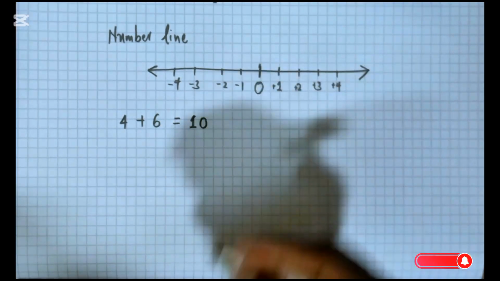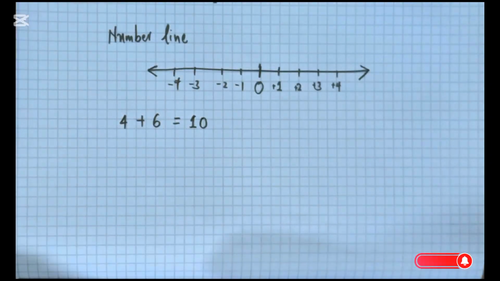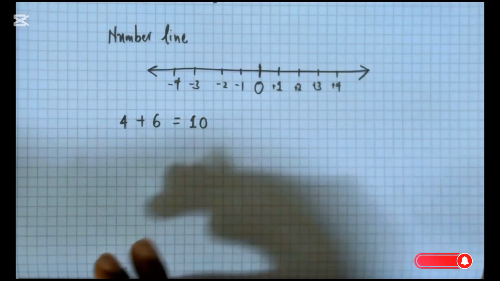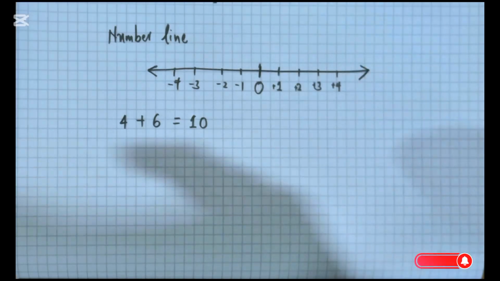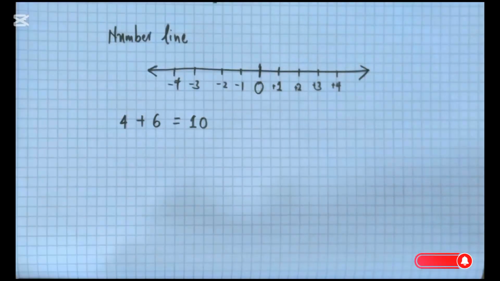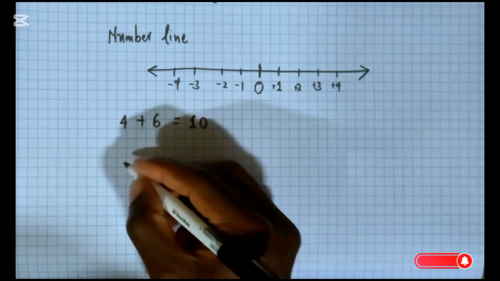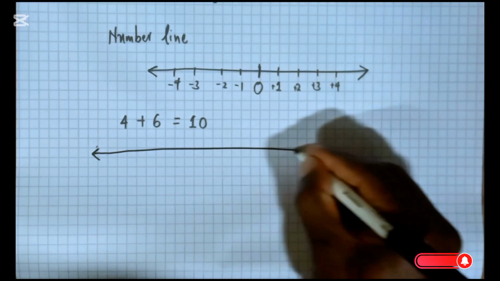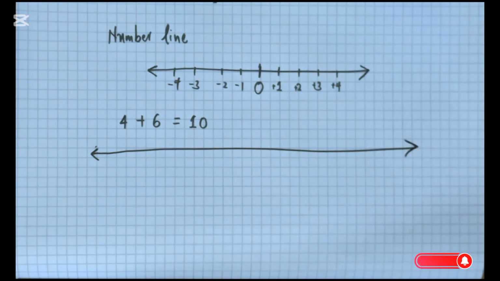This is very basic. All of us know this. However, if you are told to construct this or to show how 4 plus 6 equals 10 on a number line, are you able to do that? So I'm going to first of all draw a number line, all right? Right here. Okay. So this is the number line that I'm going to draw.